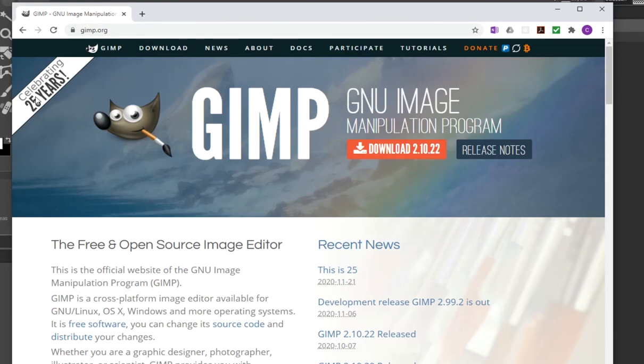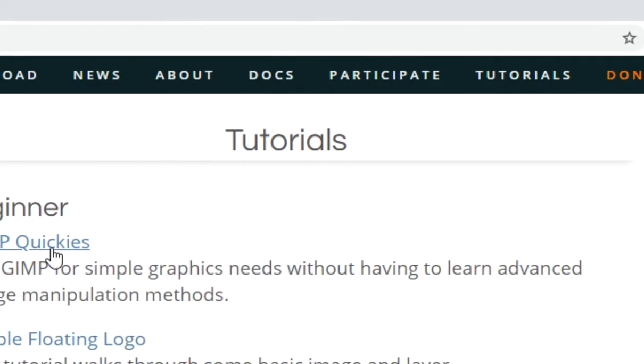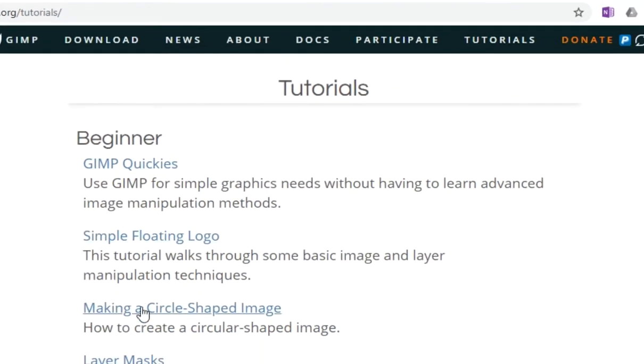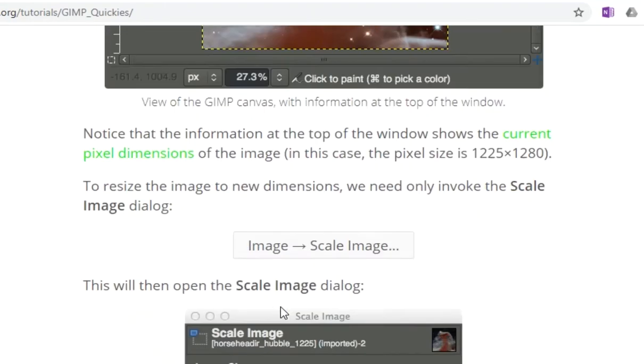And you can see that it's 25 years old. Here is a big orange button which you can click and you can download GIMP for free to your own computer at home, and you can follow along with these tutorials at home. If you want to know more about GIMP and are interested in developing your skills, then there's a tutorials tab here, and if you click on it you can see that there are all sorts of different tutorials which you can click on, and it will take you through step by step how to do things.